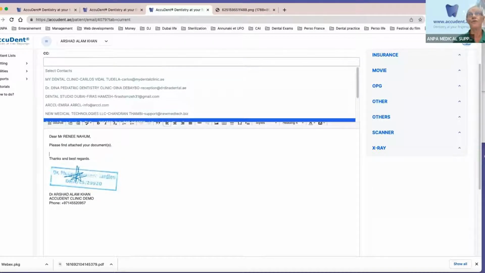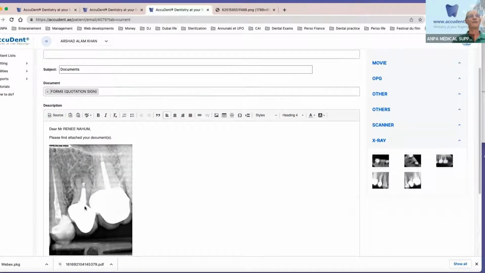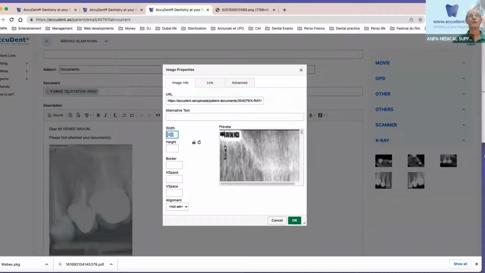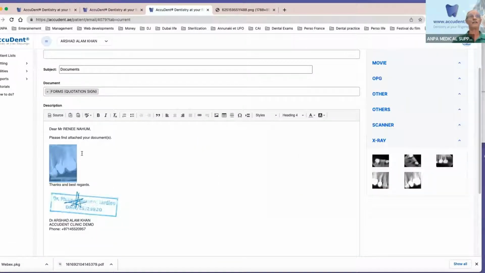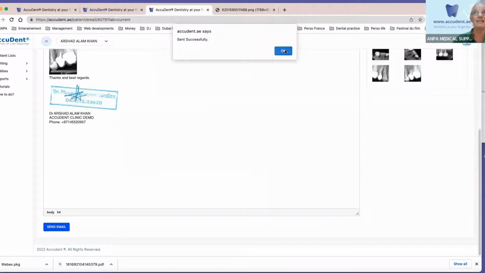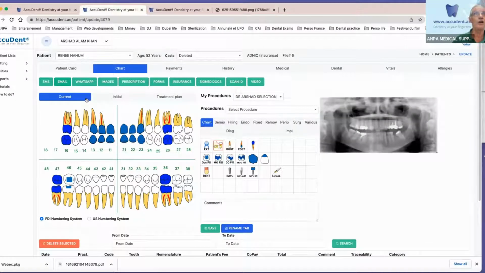Or what I can do also, I can go here and I can send an X-ray. I click and I have an X-ray. The X-ray is too big. I make a right click and I change the X-ray size and I go to 100 instead of 300. And it's very easy. I keep the proportions. And it's easy. You have all, and you can send that by email. So you can manipulate images. You can send images. You can modify images. You can go in all directions based on the image you have, which are stored and can be used in every way.